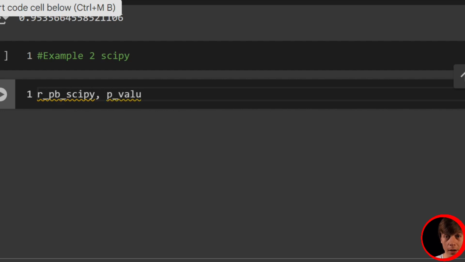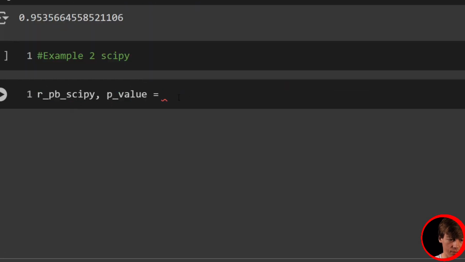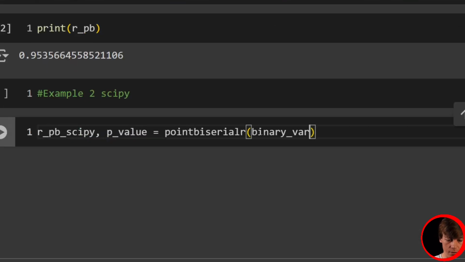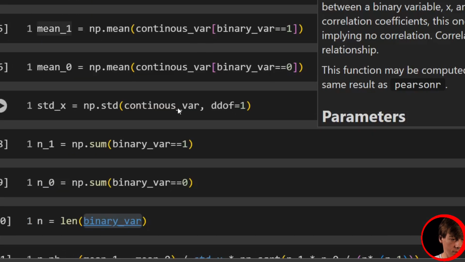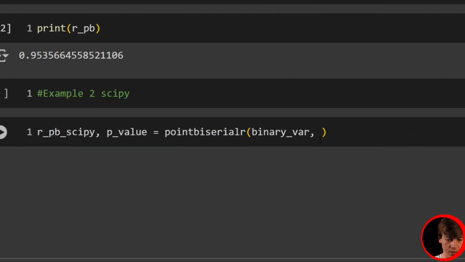This video is not covering p-value. We'll cover that in another video. And then all you have to do over here is put your Point-Biserial, which I already have over here, so I'm just going to copy that, and then pass in our binary, which we have over there, as well as our continuous variable.